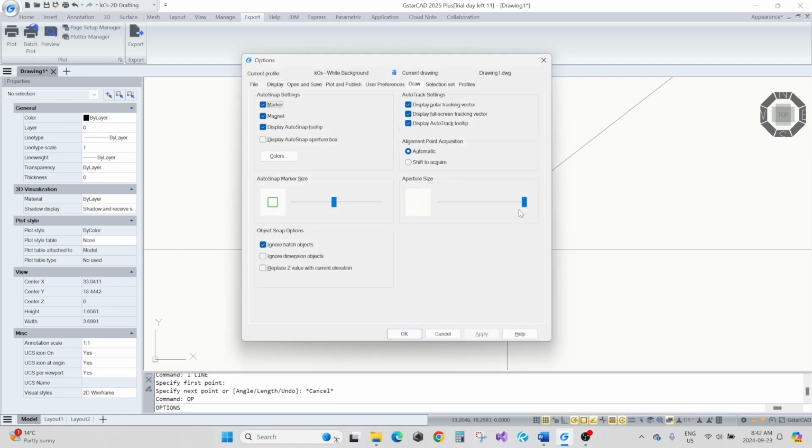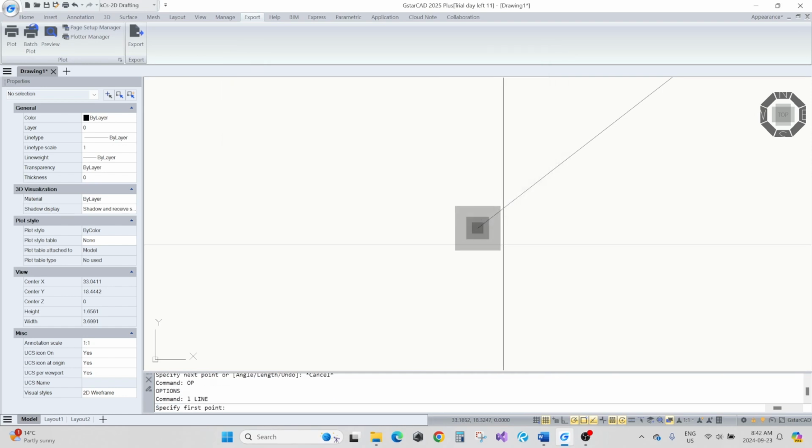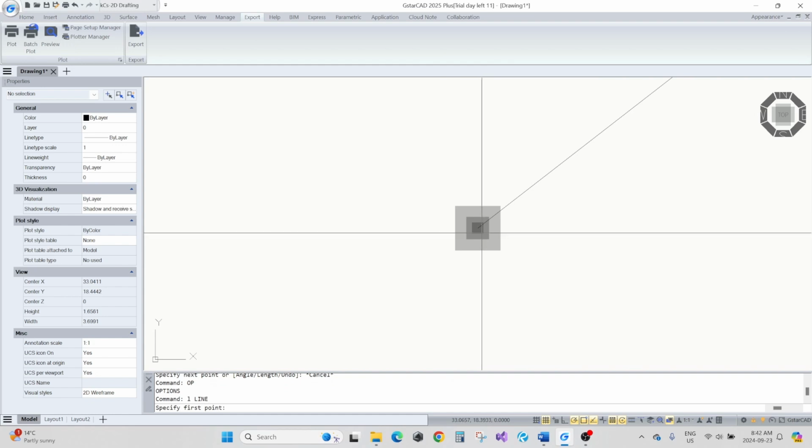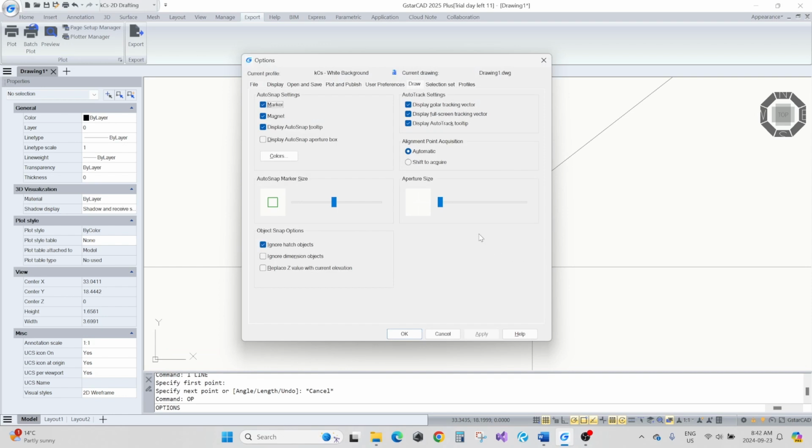So this is very important because the aperture size, you want to set that to your preference. Like a lot of these settings, even the background color. Look how close I have to be now for that to actually snap. Very close, right? So depending on what you're drafting, your style of drafting, the content you're drafting with, having that aperture size set wrong can make or break you. I have it a little bit tight, but not too tight.